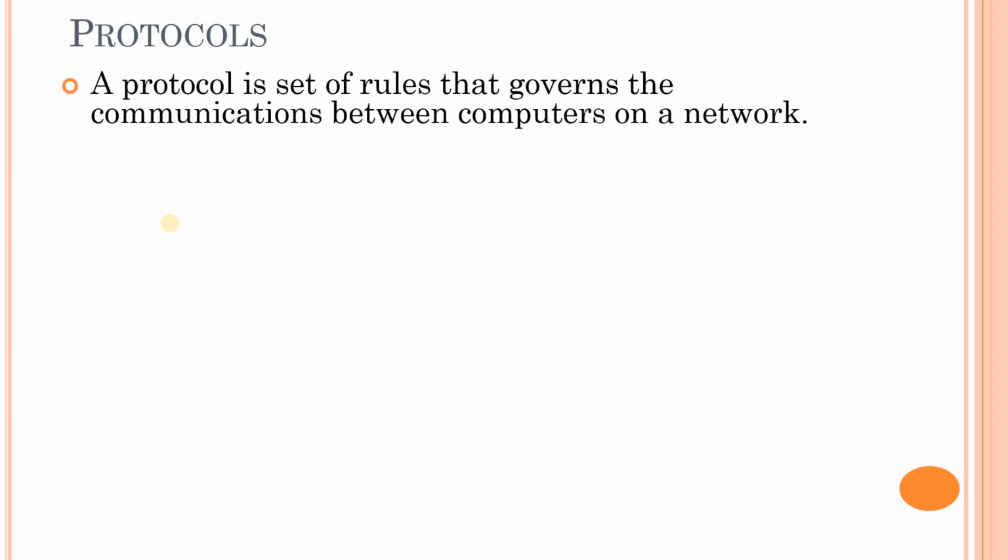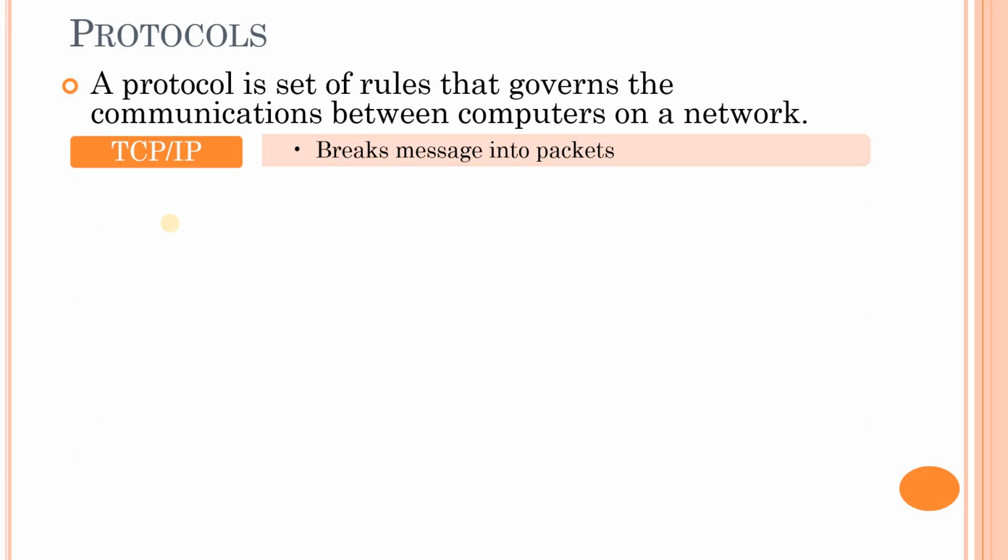Now, whenever we are using internet, there are certain protocols which are used. Protocols are nothing but the rules which are used for communication between the computers on a network. For example, whenever we are communicating, we follow certain language, we follow certain rules to communicate, and hence whenever two machines or two computers are communicating on the network, they follow rules. These rules are known as protocols. So a protocol is basically a set of rules which govern communication between computers on the network. There are various different protocols which are used.